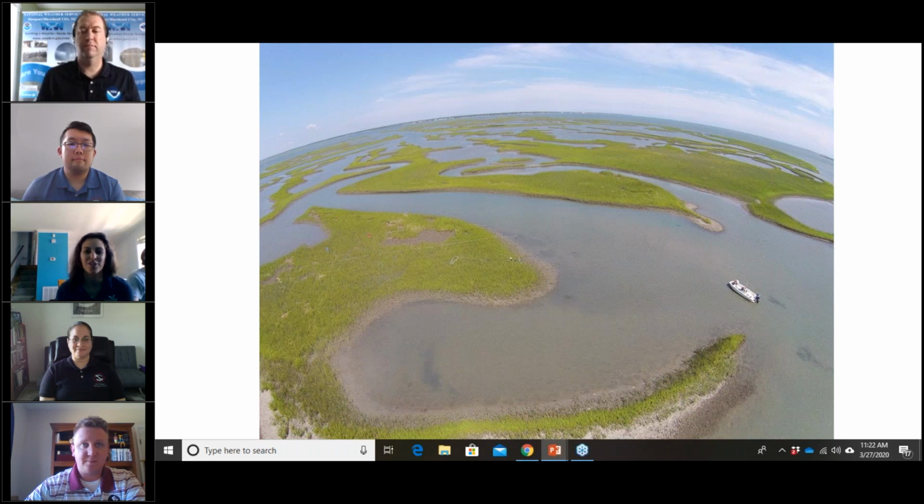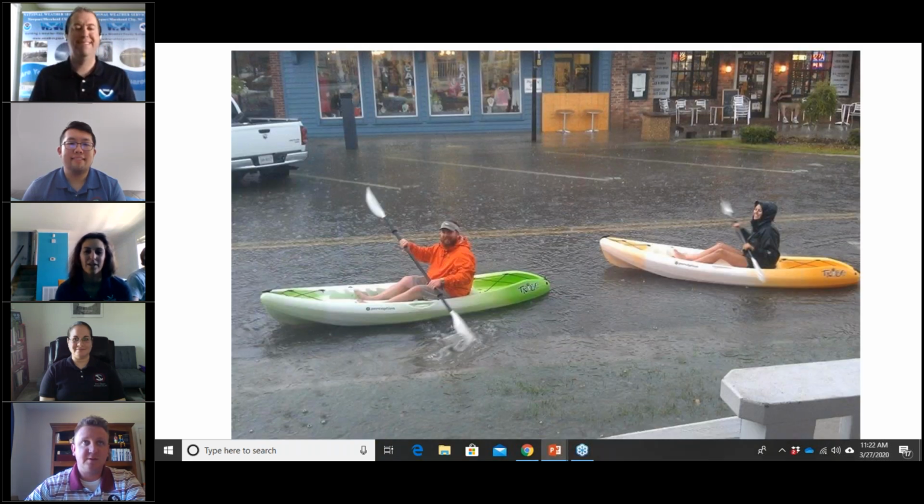So here's one of my favorite pictures. It was really fun one day when our road got flooded. We kayaked down the street. Really fun. But the problem is, that's me in the back kayak. The problem is, look at those stores on the other side. The water is almost coming into the doors. And that happens a lot here when we have hurricanes. And it also happens when we have king tides, which are higher water levels. And it's also going to start happening a lot more with sea level rise. So it's really important for our communities and our scientists to think about the changes that are going to happen in our communities.